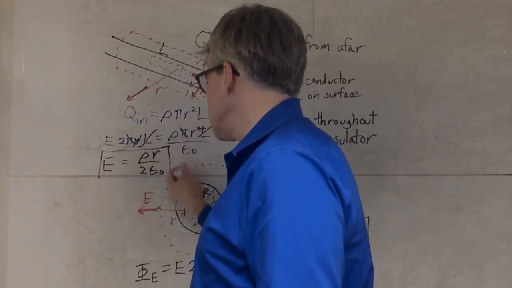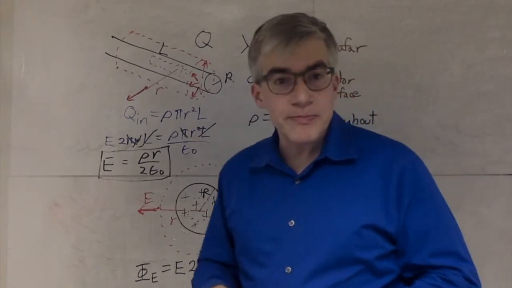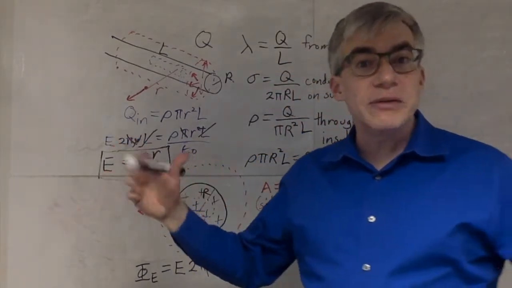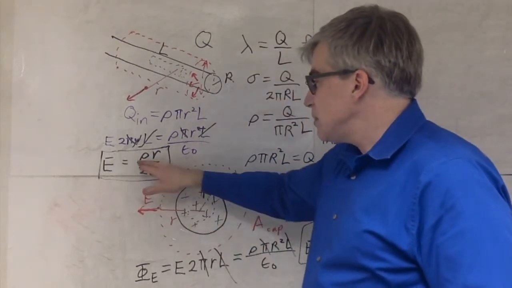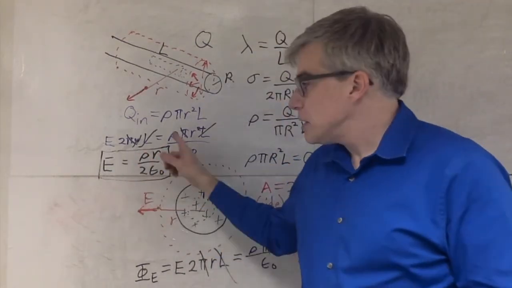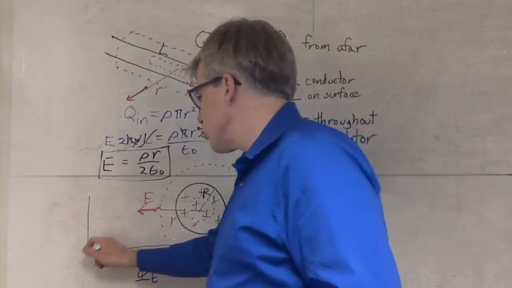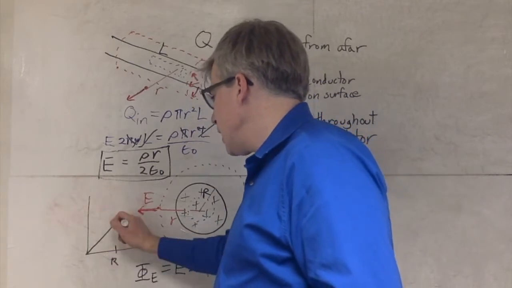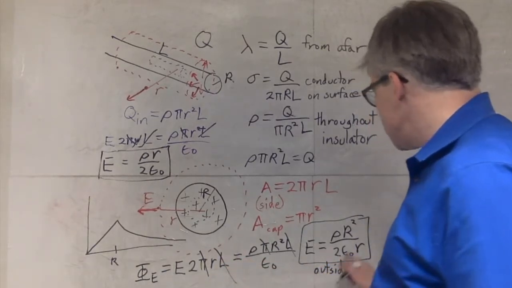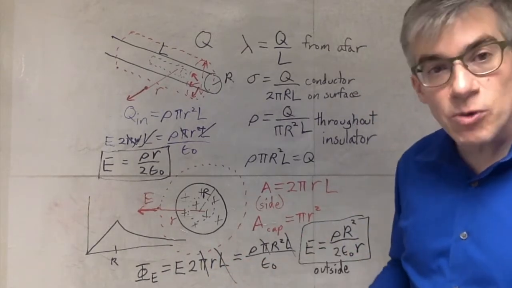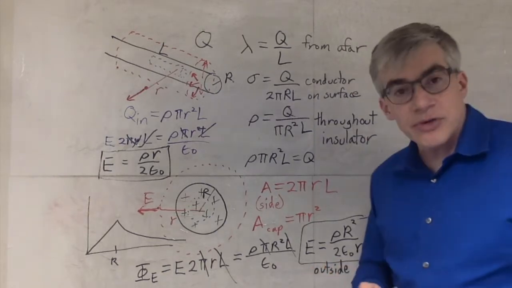That looks kind of eerily similar to the sphere one. It's just we have a 2 instead of a 3, because instead of growing in 3 dimensions, we're growing in 2 dimensions. So we have the charge density, and the electric field is growing linearly with r again. If I graph the electric field, it's going to grow linearly until we reach R, and then it's going to drop off gently as 1 over r, because this is a 1 over r decay, not 1 over r squared as it would be for a point charge or a ball. So that's another example of Gauss's law.